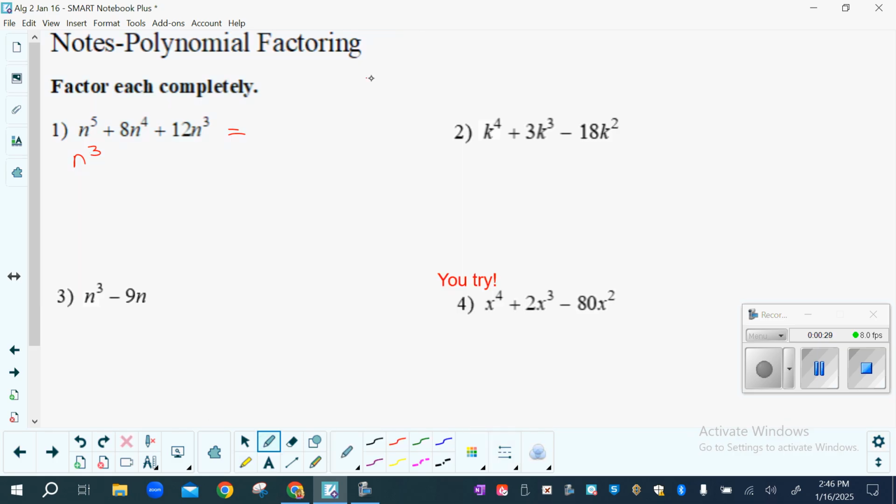So we want to take a look at... n to the third is the only exponent that we can take out of all of them. Notice your last one here is n to the third. The last term has an n to the third on it. If it's in standard form, that will be the case, but it's not always. This one is in standard form. So we factor out the n to the third. Tell us what we get when we factor out the n to the third.